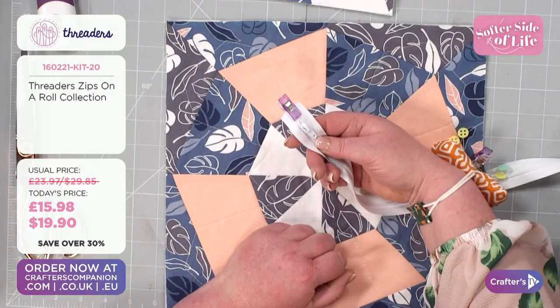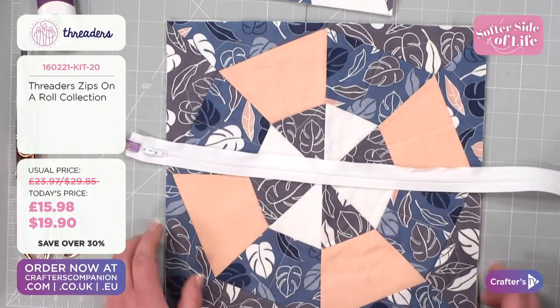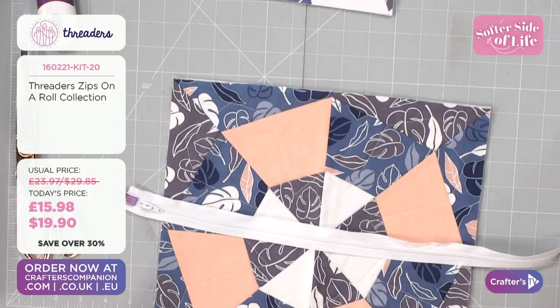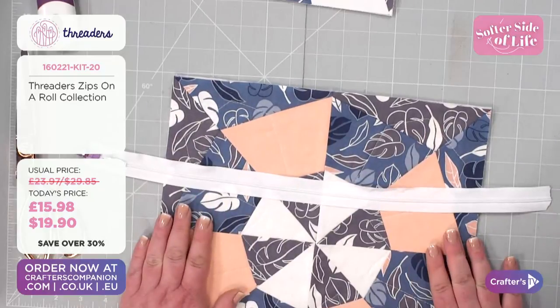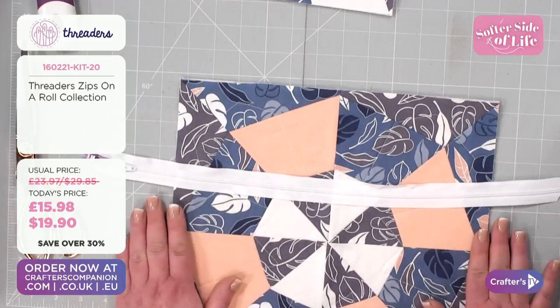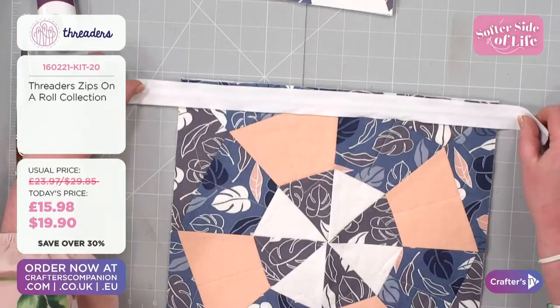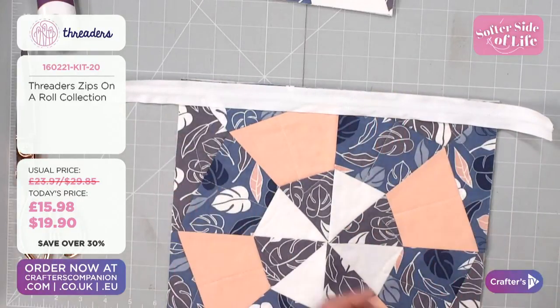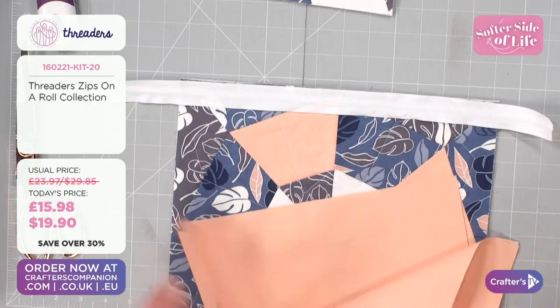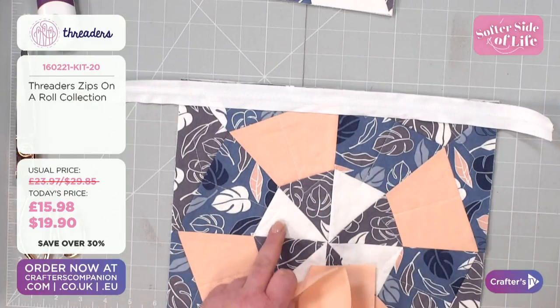So I've got my little clip on there just to keep that so it doesn't come off the end. And then if anyone's not put a zip on before, I know a lot of people might have, but if you haven't, this is my one outside piece of what's going to be my pouch. And you're going to put your zip face down, so in effect, right sides together. And then I've just got some of that Rose and Hubble fabric that I used on the pattern.